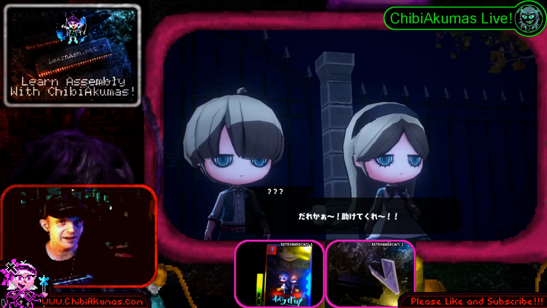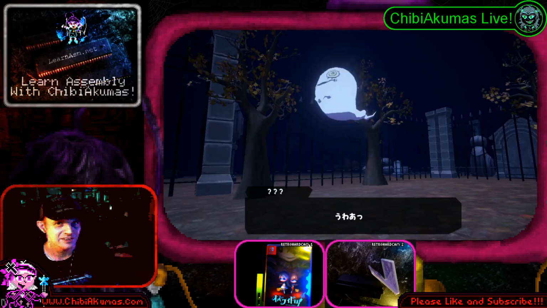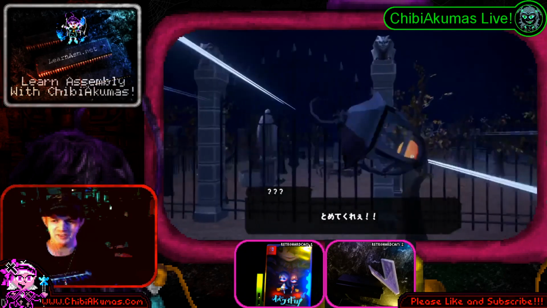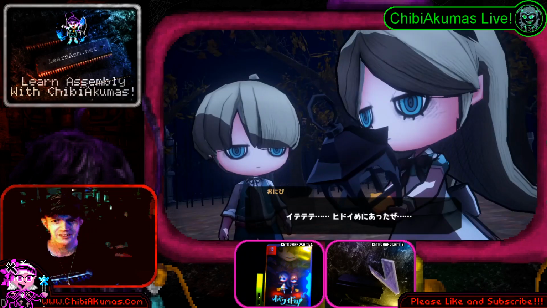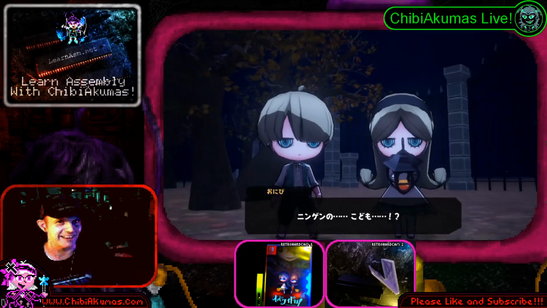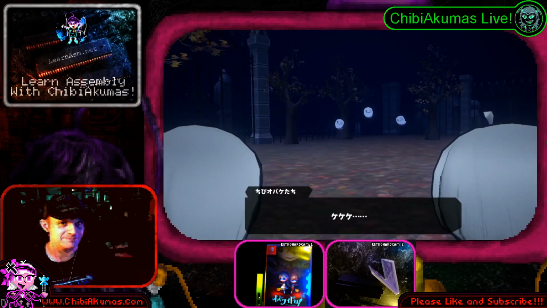So here we go. Now they hear this sound. We've got these chibi obake, which means like chibi ghosts, little ghosts. So they've been kicking that thing around, and it's a lantern, but it looks like a small red cat for some reason. I don't know what that is. Anyway, this is going to help us out.